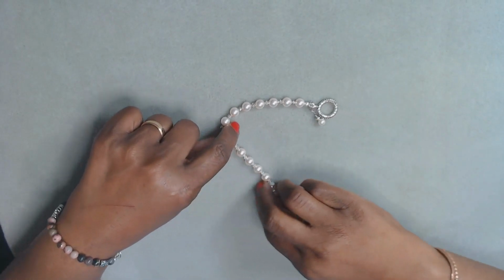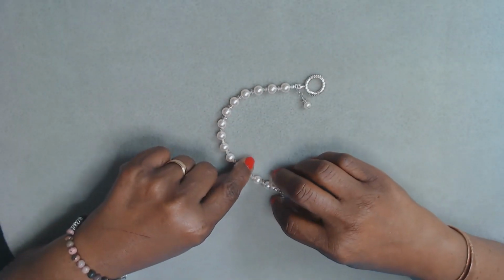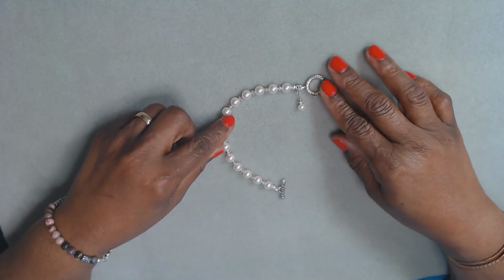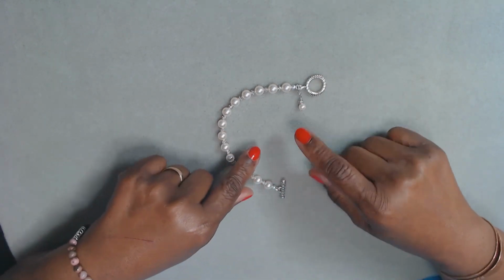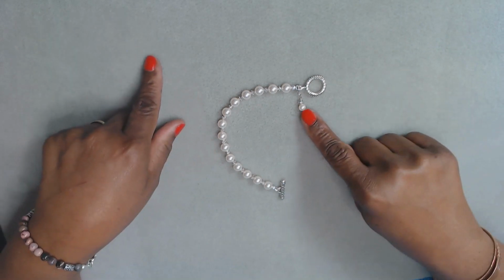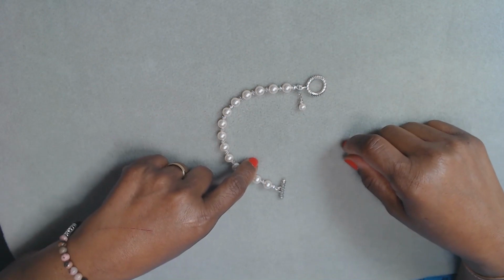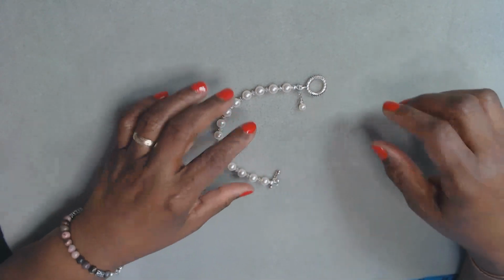So you can wear this on any little fancy occasion that you may go on. And of course, there's the dangle part here. You always got to have a dangle, and I used a smaller pearl on that dangle right there. And that is the end of the items that I made. And like I said, I hope you enjoyed the items that I made, and hopefully, prayerfully, you'll come back.